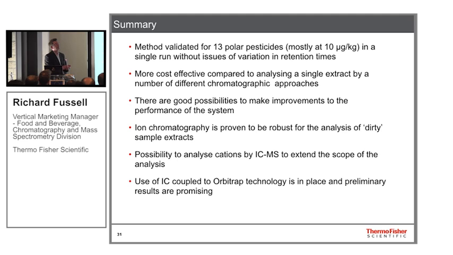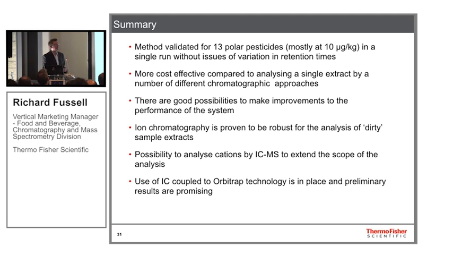We know that we can make improvements to the system which generated these results, because at the moment, the way this system is configured is that we have an ion chromatograph and we have an LC system. And the LC system sits between the mass spec and the ion chromatograph, which means we've got unnecessary dead volume from the ion chromatograph reaching the mass spec. If we reduce that dead volume, we will get better data, which is what happened in the case of the configuration with the Orbitrap system.